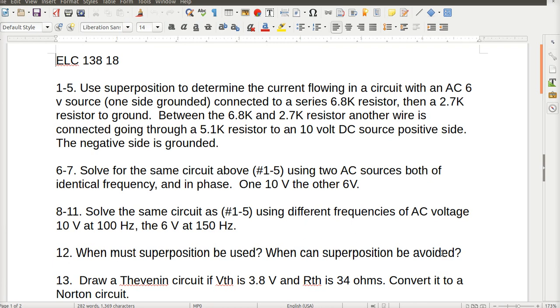If I have two DC sources in a circuit, I don't have to use superposition. I can just use my analysis. Some classes teach superposition if you have more than one power supply, but if they're both DC, you don't need to do that. You can just solve it the way we've been doing it. If you're in AC and you're all at 60 hertz or 120 hertz or whatever hertz it is and everything's the same, you can also avoid it in AC circuits as long as the frequencies are identical. And that gets us through 12.